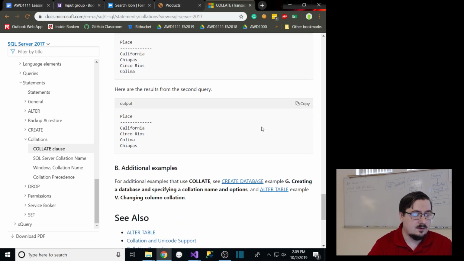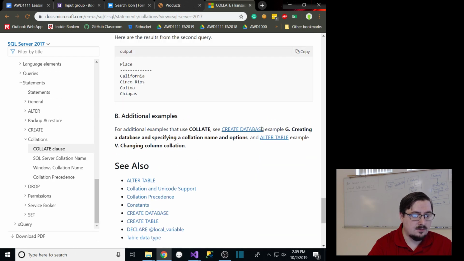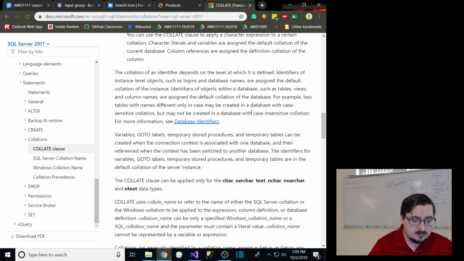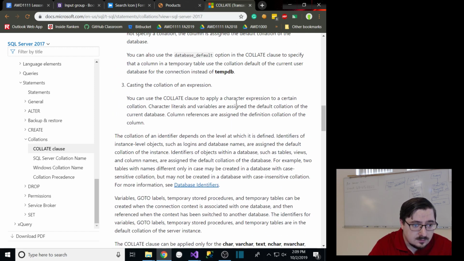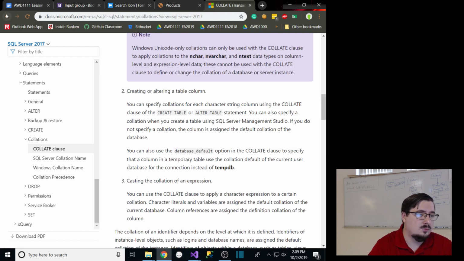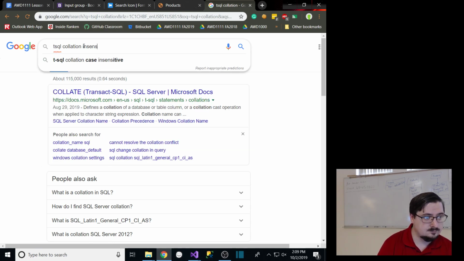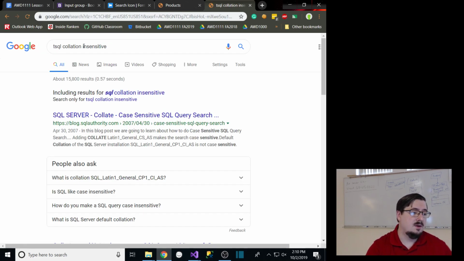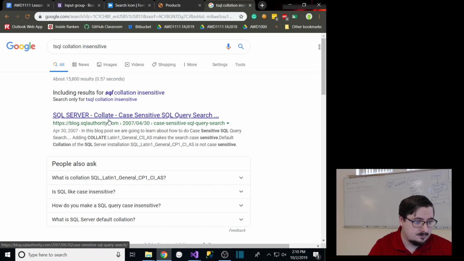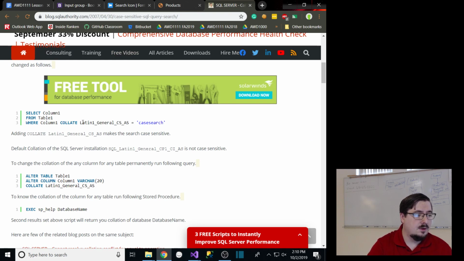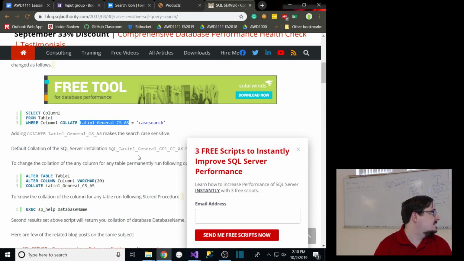Okay, so let's say I want to switch this over. So if I set the collation to this, then it's going to be case sensitive.